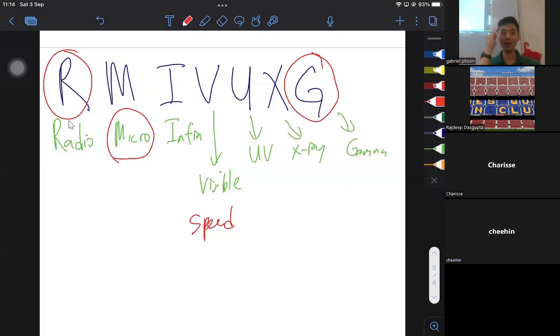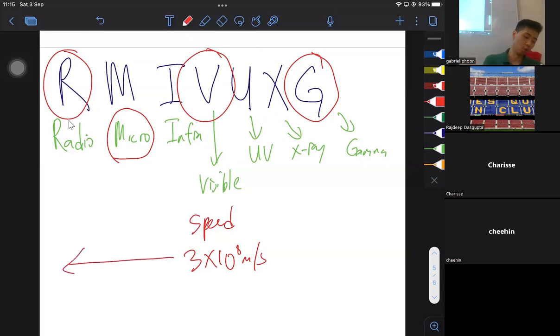All right, guys. But anyways, pay attention now. Listen up. For the electromagnetic waves, we all know the speed of light, right? Speed of light is essentially 3 × 10⁸ meters per second, right, guys? I want you to know that for all electromagnetic waves, they actually all travel at the same speed, meaning there is no one that is faster and there is no one that is slower, guys. That's a trick question.